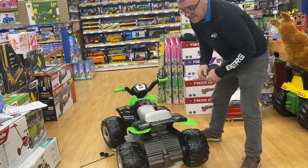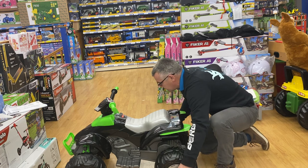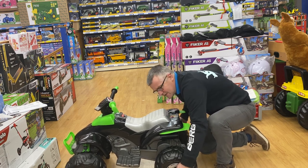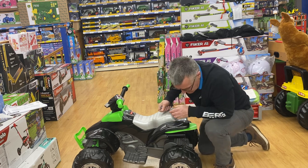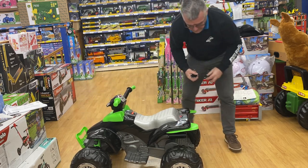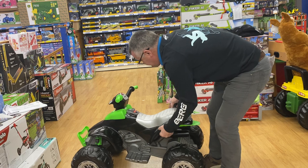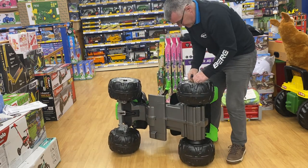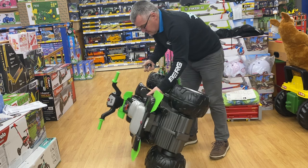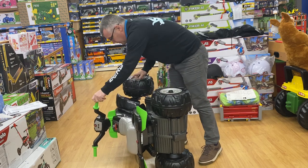Spanners. You might need a second pair of hands. I'll just turn it this way, because obviously the axle goes from one side to the other, so you need to tighten simultaneously. So a second pair of hands is handy here, but not exactly rocket science either. Three or four turns. There we go.